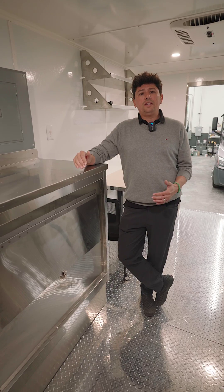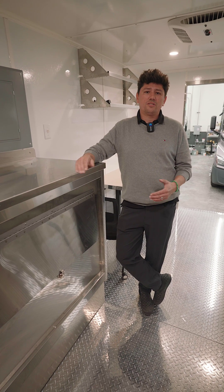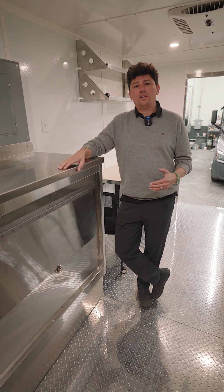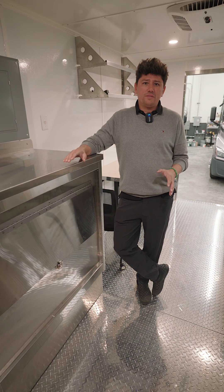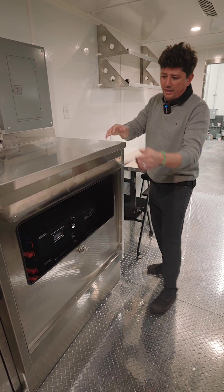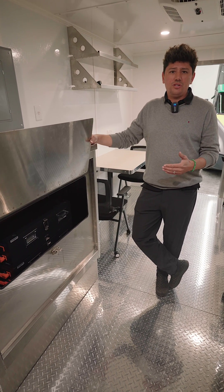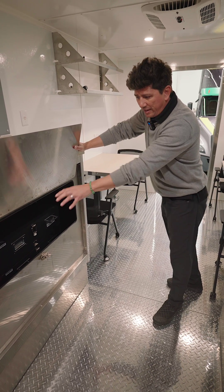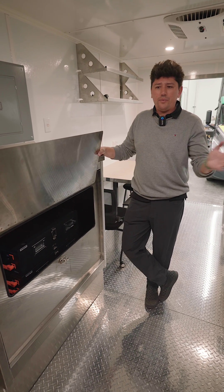What makes this vehicle truly unique is it is an all-electric, zero-emissions vehicle, also known as a ZEV. Most vehicles in our market today rely on a generator or propane or some combustible. This vehicle has, in place of a generator, an all-electric Jewel Case kit. This allows us to still power everything using no internal combustible engine — what we call no ICE. Here I have my battery packs and my inverter. We charge at nighttime, store our power, and now we have power throughout the day.